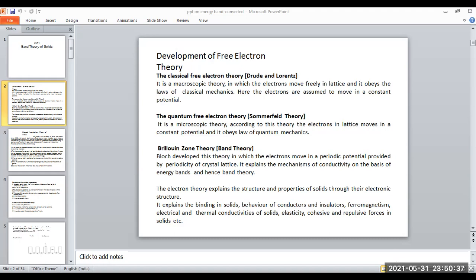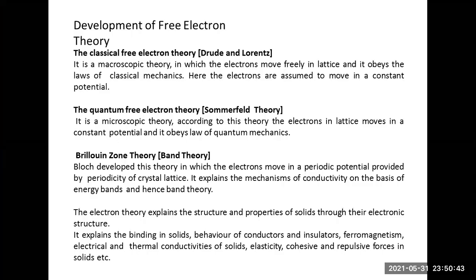So in the band theory of solids, what is actually the meaning of the band theory of solids, right? In unit 1, chapters 1 and 2, we had a very clear idea regarding the crystal, how we can proceed with the three-dimensional structure of the crystal by studying it in two dimensions. So we considered some important parameters, and we moved forward in unit 2 regarding the development of the free electron theory. Here, what is the meaning of free electron theory?